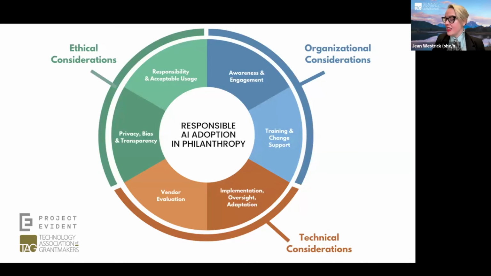And I will say that these considerations cannot be handled in isolation or in a vacuum. They're an opportunity for members across your organization to come together and address these considerations within your organizational context. And at the heart of each of these, to do it responsibly and ethically, is to center the needs of people and think about these considerations in alignment with your organizational values.